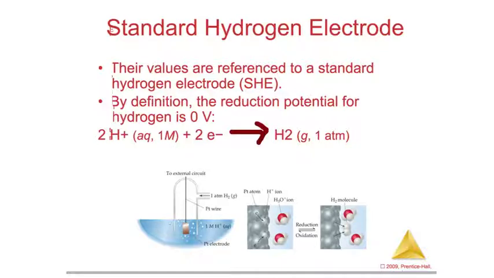And so an electrode was designed to produce that half reaction, and it's called a standard hydrogen electrode, where we have a piece of platinum wire, and remember that platinum is super unreactive. It's connected to a piece of platinum foil that's covered with platinum atoms, and that serves as an unreactive or inert surface for the reaction to take place. And the whole thing is encased in a glass tube so that the hydrogen can bubble over the platinum under standard conditions.